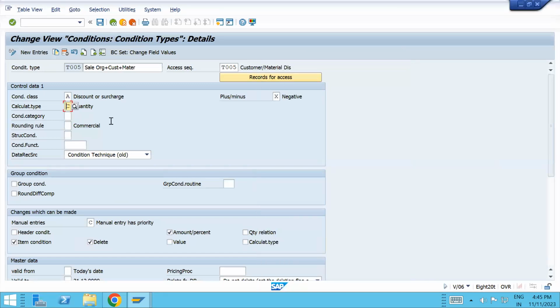The next field is condition category. So condition category is a sub-classification of condition class. Make a note. This category is a sub-classification of condition class.